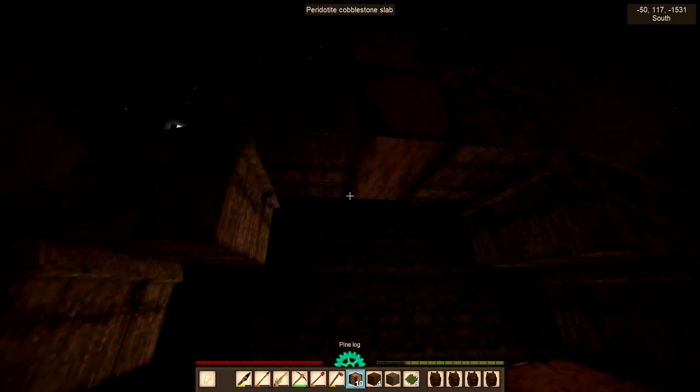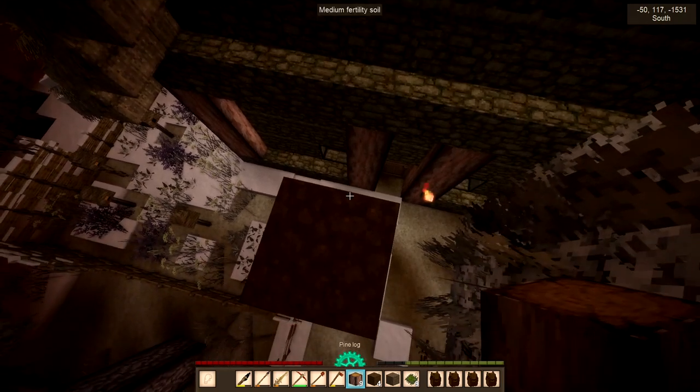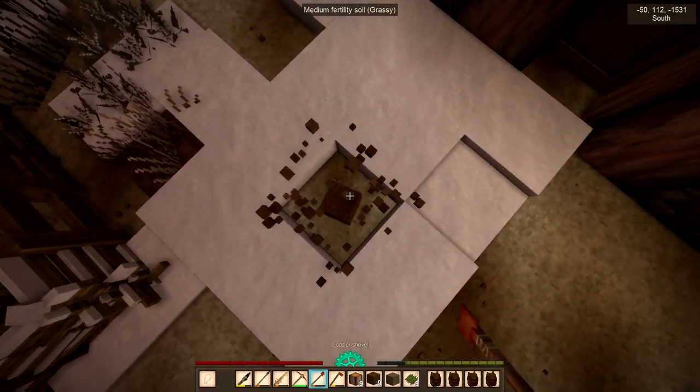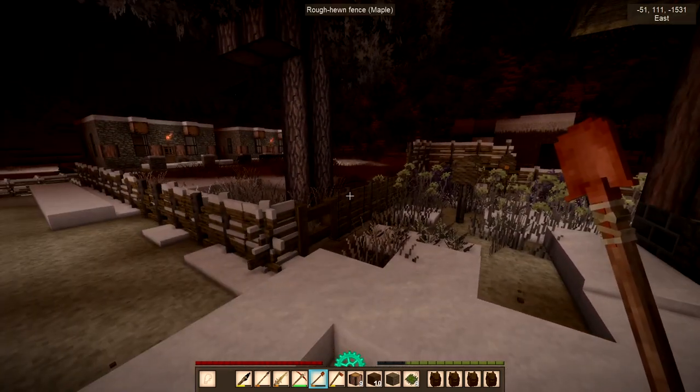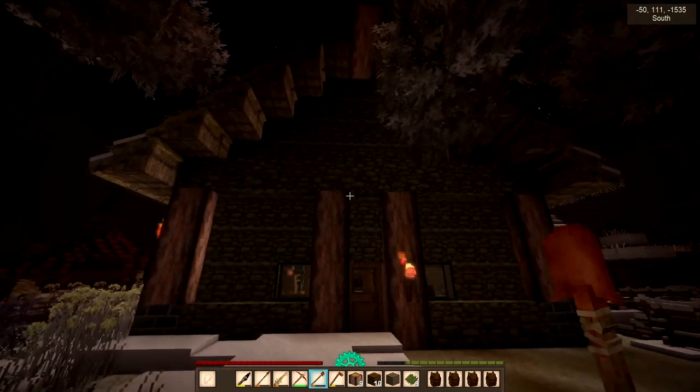I can imagine some of you have probably played this for... I know some of you have played it for multiple years on your own, but I mean, in terms of your world, you've got to be quite a ways along, but it probably took you a decent amount of time to get there, too.